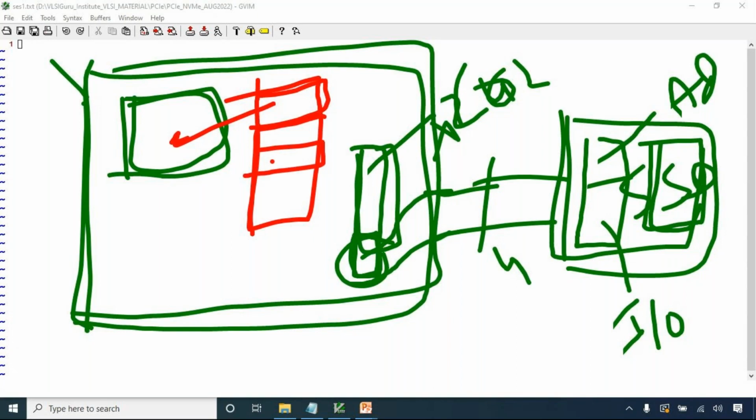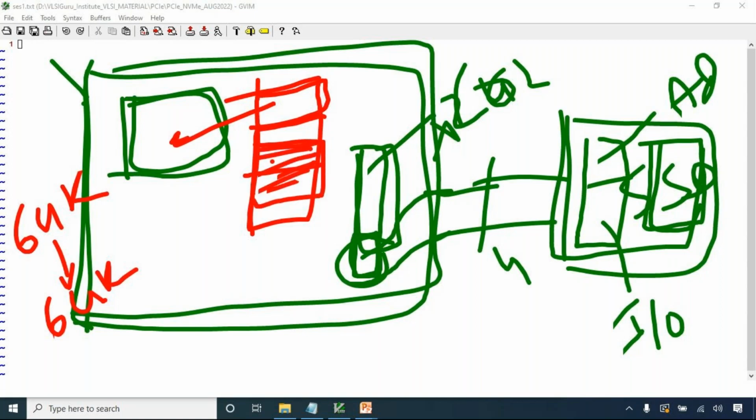I told you, right? NVMe can support up to 64,000 queues, and each queue can have 64,000 commands. Though theoretically this is possible, in real life we don't really do that. We don't go to the extent of creating 64,000 queues, and each queue may not even have 64,000 commands. So what are these queues and commands essentially? They are nothing but some part of my memory being loaded with these commands. In my SSD device, there will be some registers. NVMe specifies there will be some registers called the submission queue register.